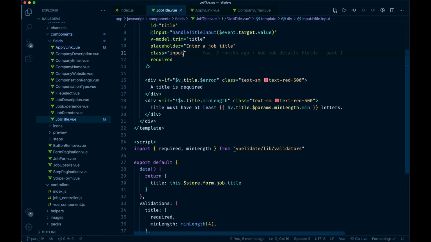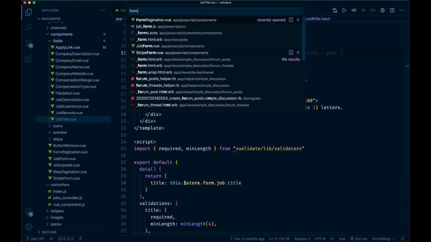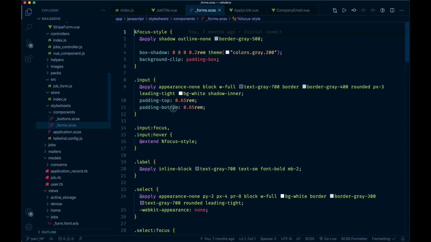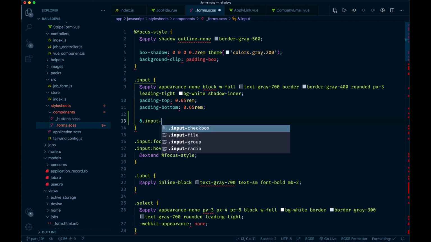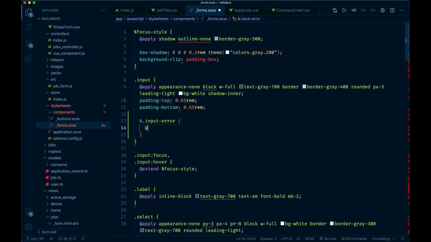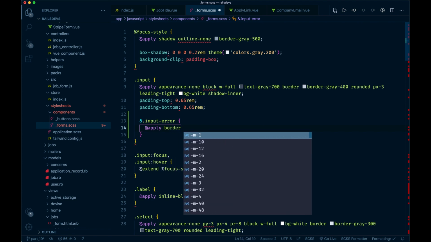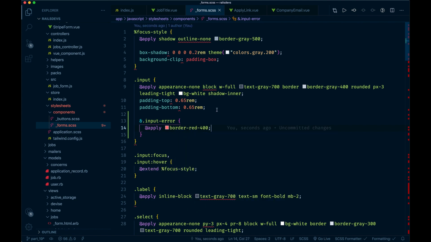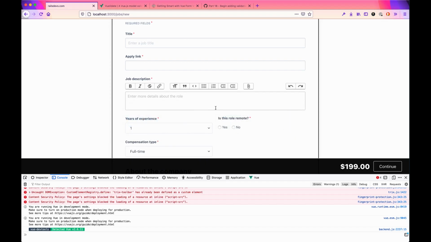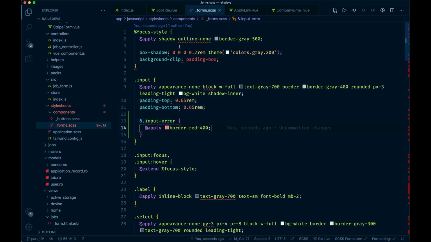I need to add an input error class, I think, on the form. So maybe I'll add that, input and input error. So let's try that.